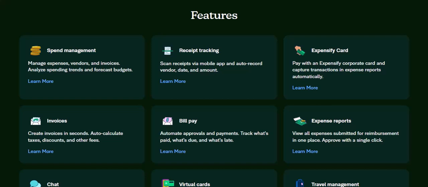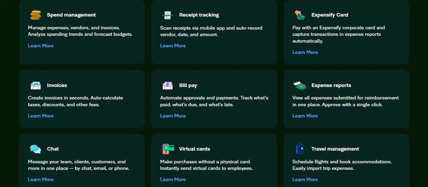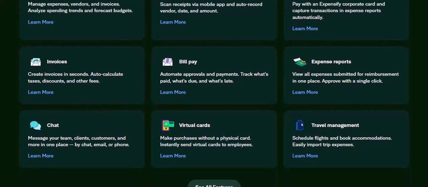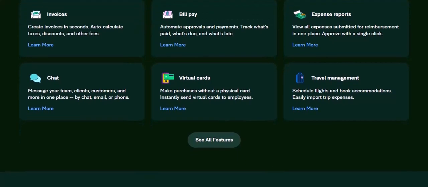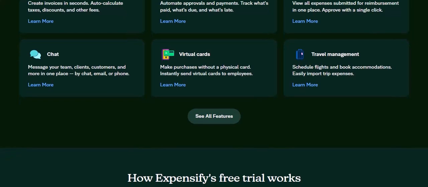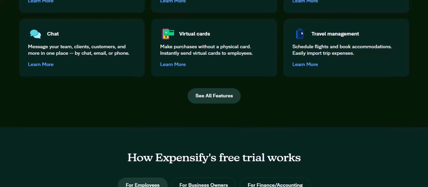Expensify provides comprehensive API documentation, which is crucial for any developer looking to integrate with their platform. This documentation outlines the various endpoints, supported data formats, authentication methods, and example use cases. They typically offer different authentication methods, such as OAuth, allowing for secure and authorized access to user data.